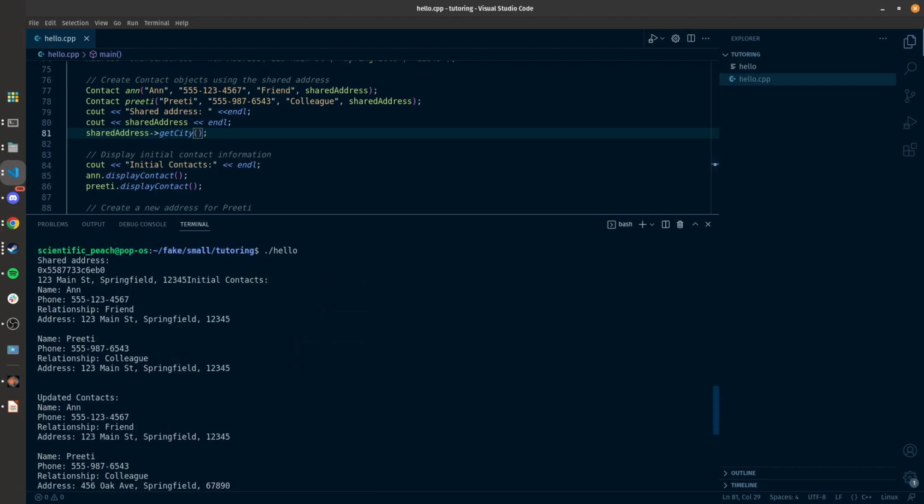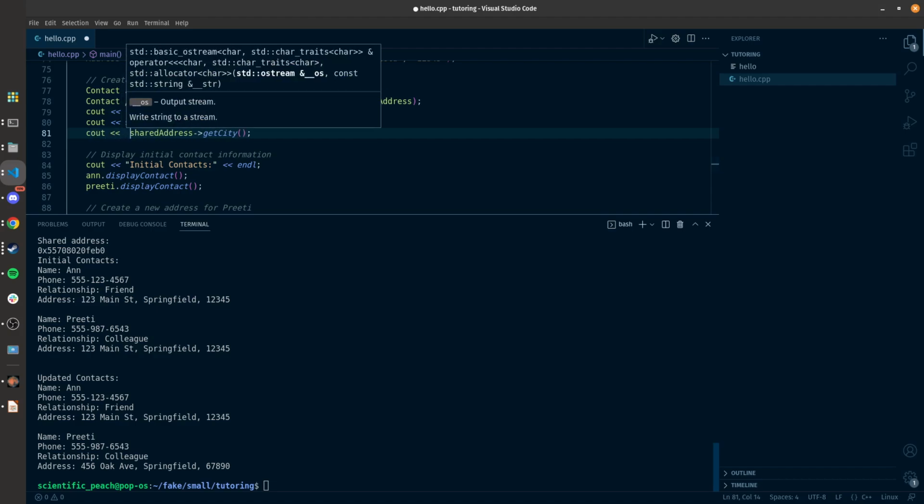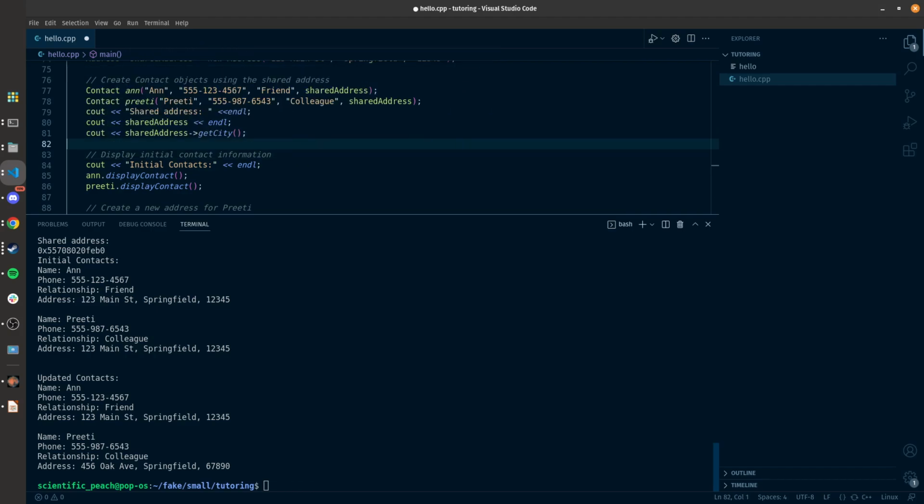Wait, I think it just doesn't print the address. I think that's the case. I'm just thinking that it says address, but we're just not printing. That's the case, because that's not a print statement. Let's do that, and then let's do endl. So let's see, right?